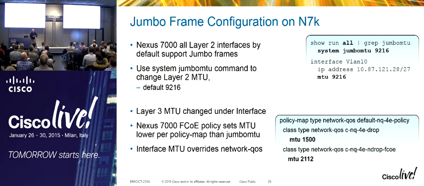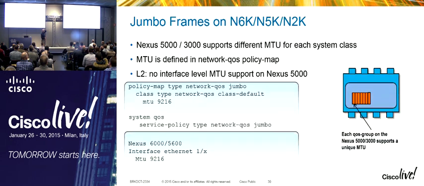MTU has been brought up a lot. I just want to have a quick slide. Set MTU, it's by default on the Nexus 7K on all L2 interfaces. L3 interfaces, you still have to set your MTU. It's not default. If you do FCoE, realize that the QoS policy map for FCoE does what? Resets the MTU, and that overwrites what was done as the default setting. Okay? So I've been burned by that before, so just keep that in mind.